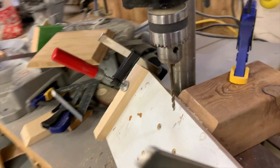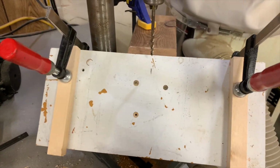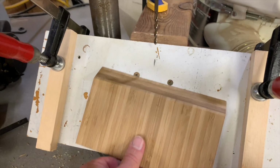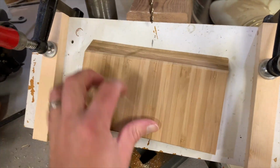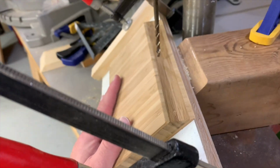Here's a little homegrown jig that I built. It's probably not perfect, but hopefully it's close enough. And this allows me to place a board on here that already has the 45 degree cut, and it makes it perpendicular to the drill bit.